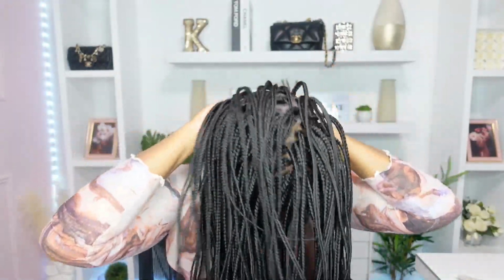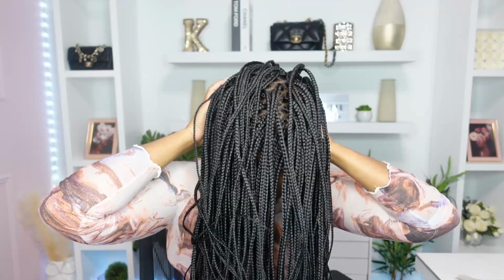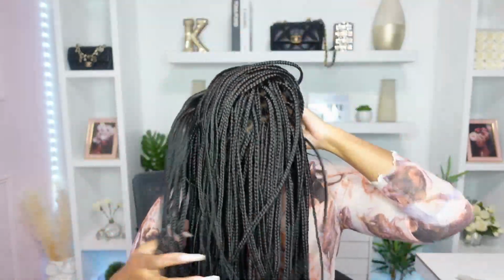For today's install, we're not going to be using a ball cap, and we are also not using any glue. We're just going to be using the Ebon Wonder Lace spray to secure her. I kind of marked off this part there because I wanted to know where to cut into the lace for my ear tabs.